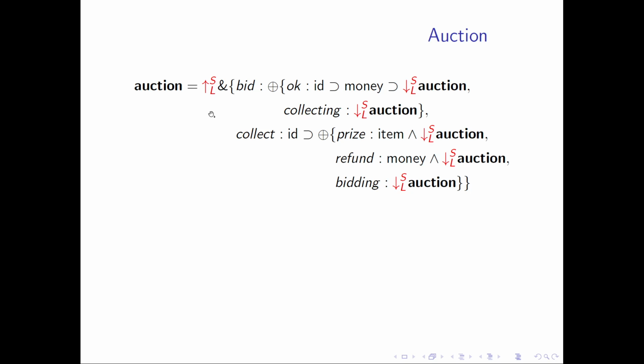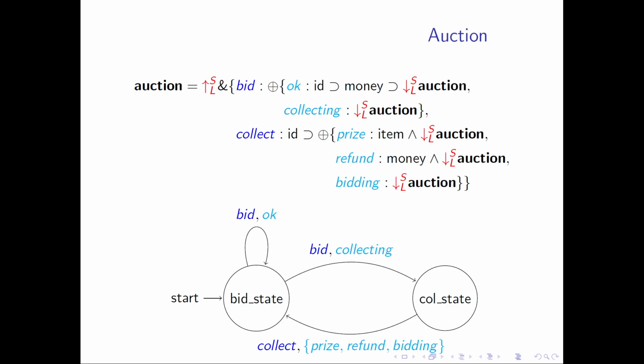And similarly, if the client sends collect and it receives a prize because it won the auction, it would not collect again. You would want it to bid next time it acquires. We can summarize this idea into a two-state DFA, where we conceptually would like to have a bid state, which requires the client to only send bid, and the collect state, which requires the client to only send collect.